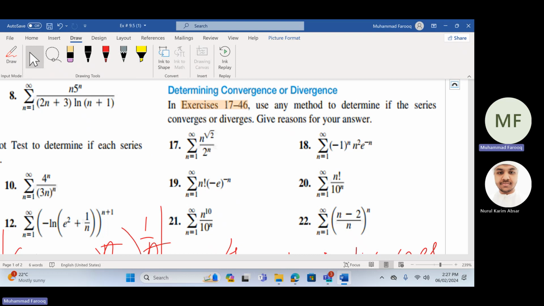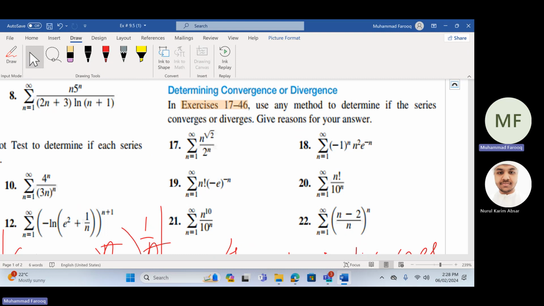What answer did you get? I think you used the property, that problem which I told you. Your answer is 1, right? What's the answer of the 18th question, please? 1 by e. Yes, good. So the answer of the 18th question is 1 over e. Exactly. Any other answer? Same answer, 1 over e.